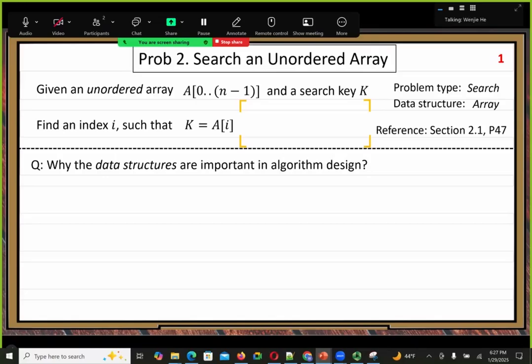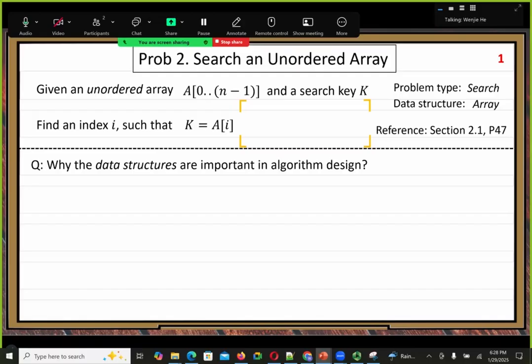First we understand why data structure is important in problem solving. This question is related to the question in our first class, the chessboard. In the chessboard, there is an important step: organize the data. The original given data are very messy, right? You need to find a way to organize your data. This tells you why we choose appropriate data structures: we want to organize our data in a friendly way.